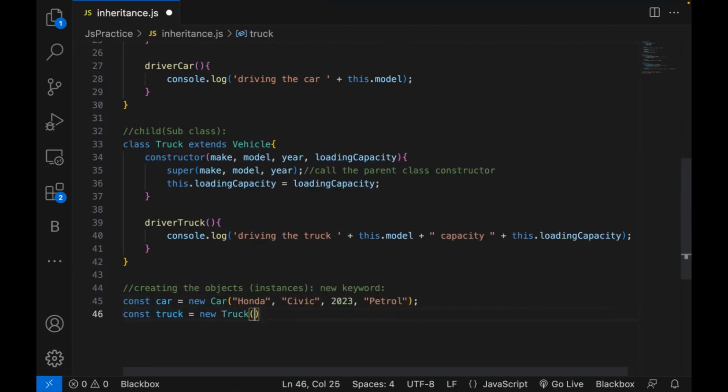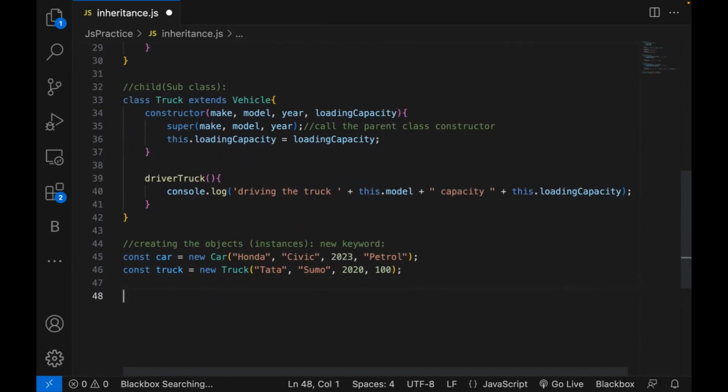And then in the truck also, we are passing some information, it says you give me the make. Let's say the truck is provided by Tata, right? And which model are you using? Let's say Sumo model. I'm just writing some random names here. Which year? The year I'm passing, again 2020. And the loading capacity, again a numeric value, 100 kg it can take. I'm just passing some random things here. So two things that we have created here.